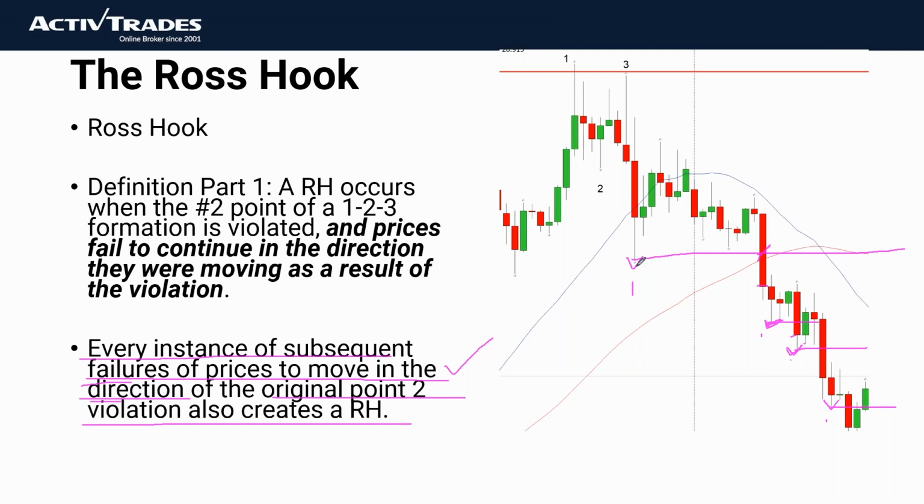And so what we'd be looking for invariably is, if we have been short here, then every time price breaks that Ross hook, that is a way and an opportunity to add to your initial trade. Okay, that's what we're looking at. It's a chance for you to add to your initial trade. And so suddenly what became the first simple trade, suddenly you've got 1 add-on, 2 add-on, 3 add-on, 4 add-on. And so now we have a position that is made up of 5 trades. Okay, and this is a very simple mechanical way for us to look at how to turn a trade into a position, having a winning trade, a trade that is going in the direction we want. Okay, this is a way to actually look at achieving that.